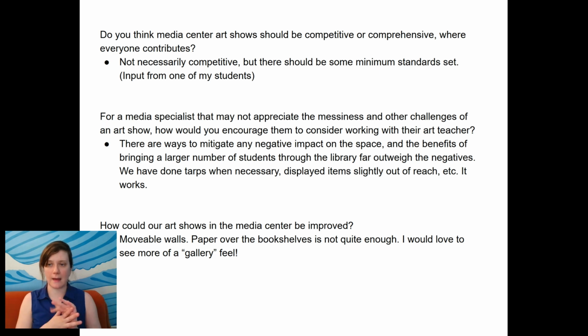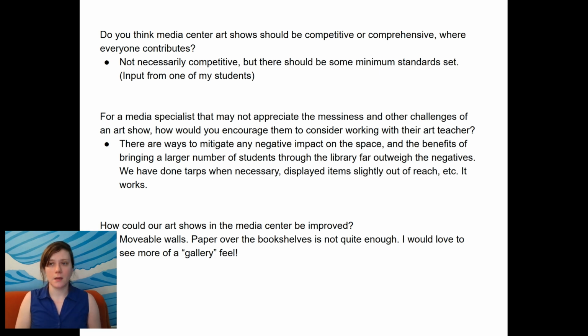Storing something like that would not be easy unless it had some kind of multi-purpose use where other people used it as well. Because even if we did use it for that event, that would be something that would only get used once or twice a year. And so trying to outweigh the benefits of that would be interesting.